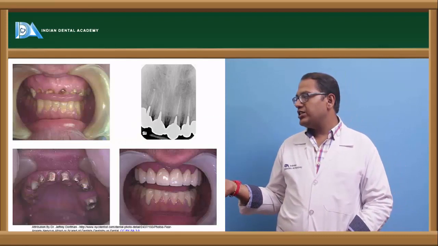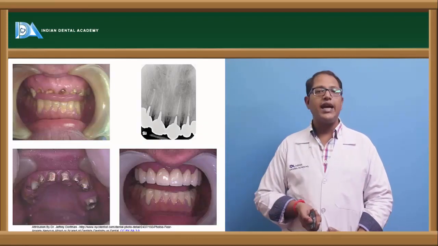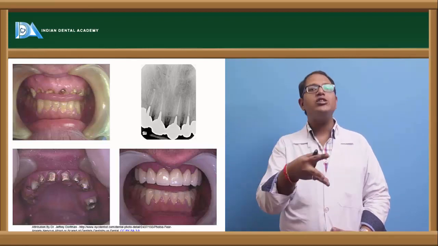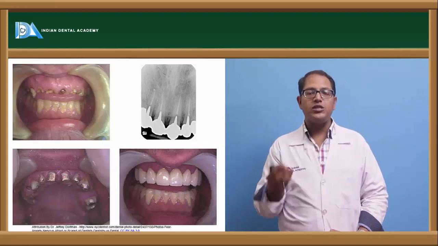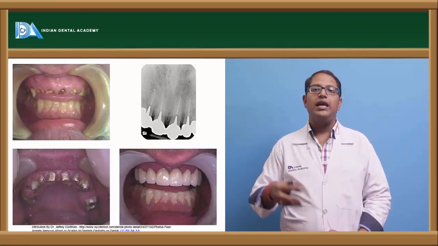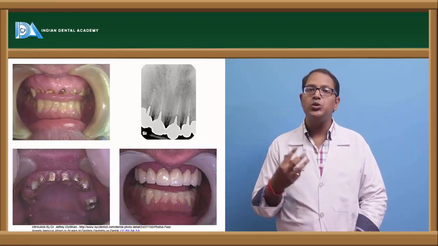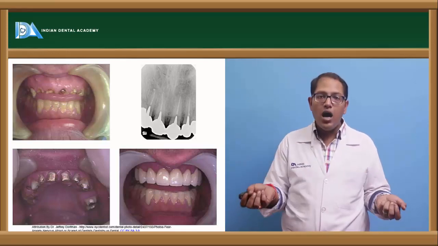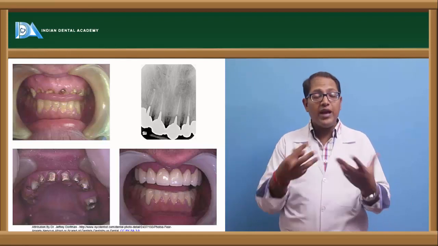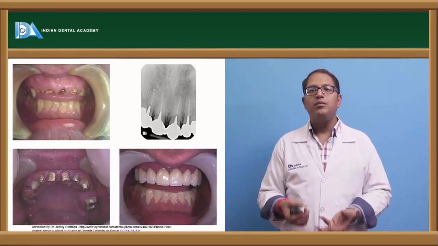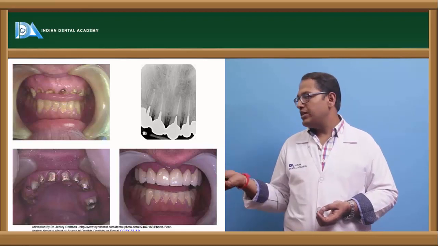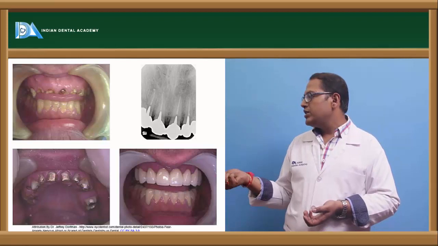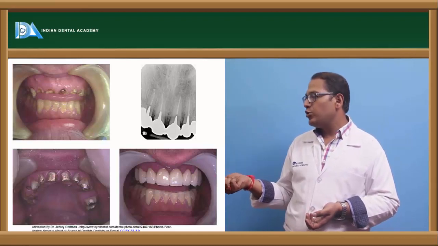Now what are the different features of post? Post can be active post or passive post. Active post engages the dentine. Passive posts are passively present in the dentine and they are retained with the help of luting cements. The disadvantage of an active post is that when we have to remove it, it can fracture the dentine, it can fracture the root because of its active property. Whereas the passive post can be removed easily. So these are the active and passive posts.